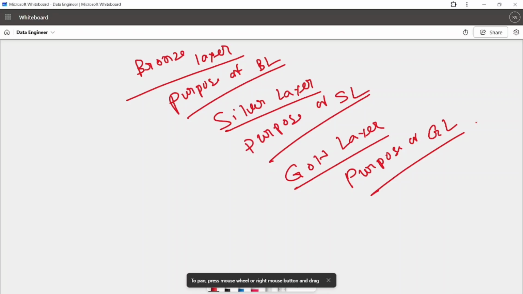So these are some purposes of the gold layer. All these points are very important.